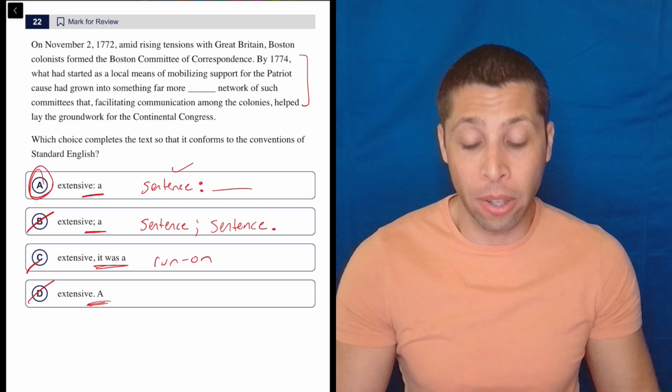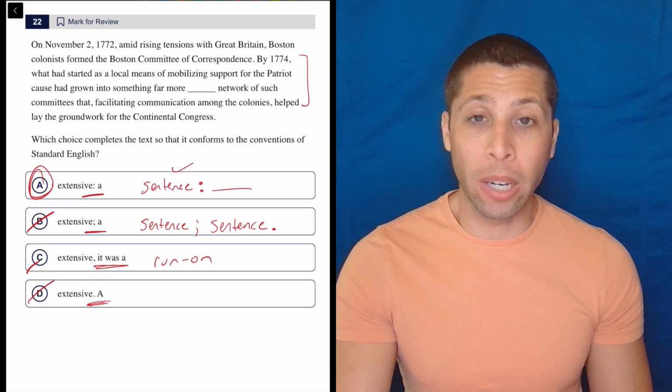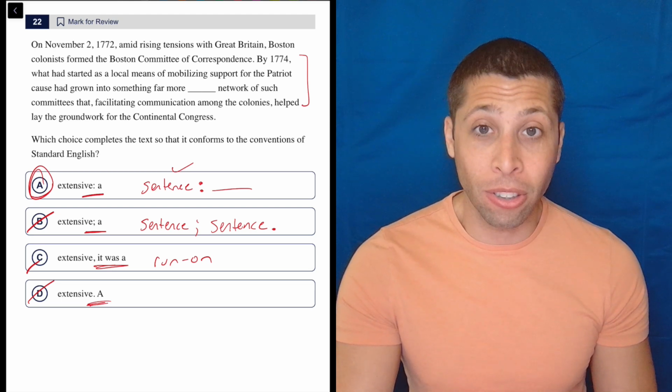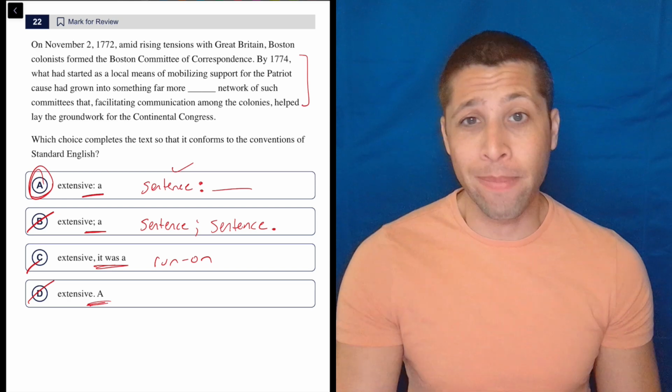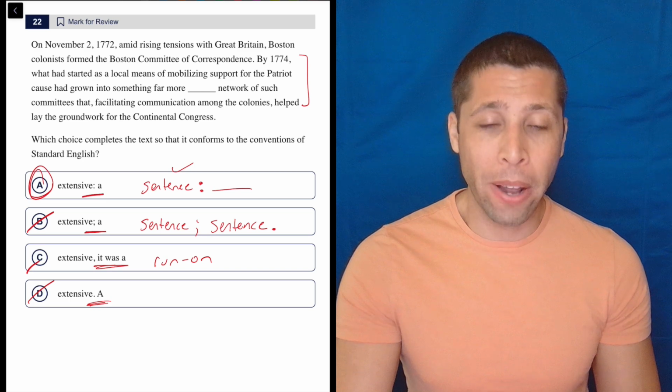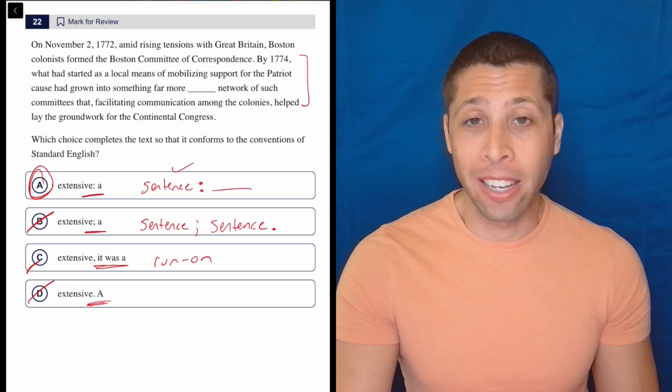It's still thinking about whether or not something is a sentence, but it's a very easy test. And suddenly we're going to be much more comfortable picking answers that are basically stuff we would never write ourselves. And that's okay. That's what we're testing here. It's much better to answer grammar questions based on rules than to base them on instinct because your instincts are bad.